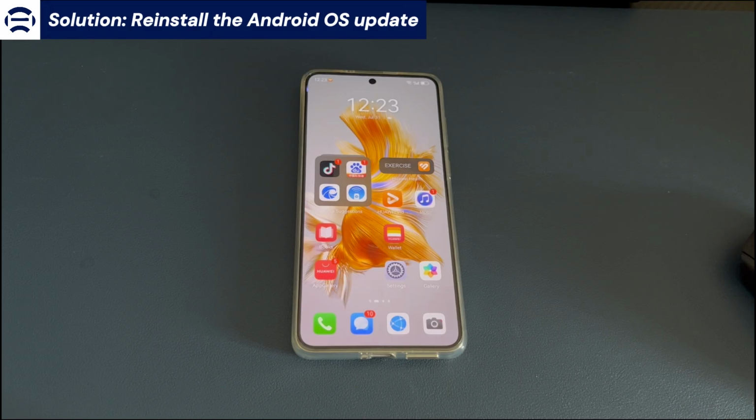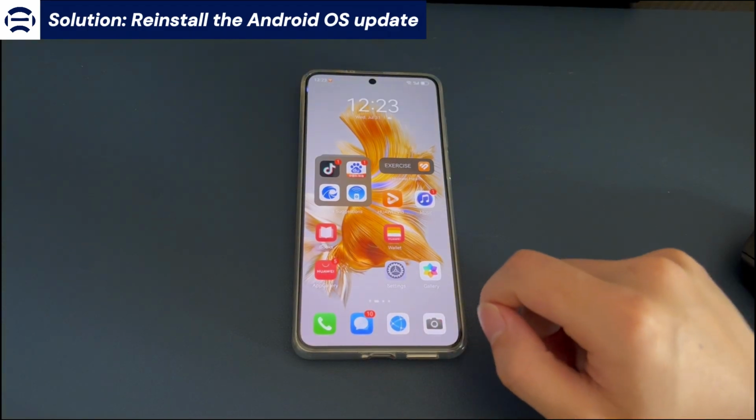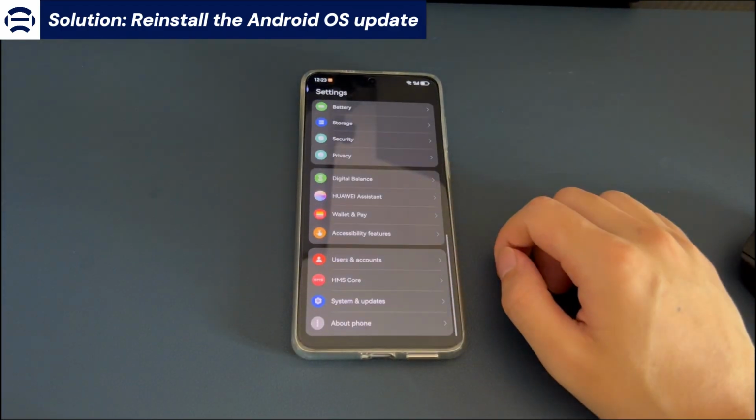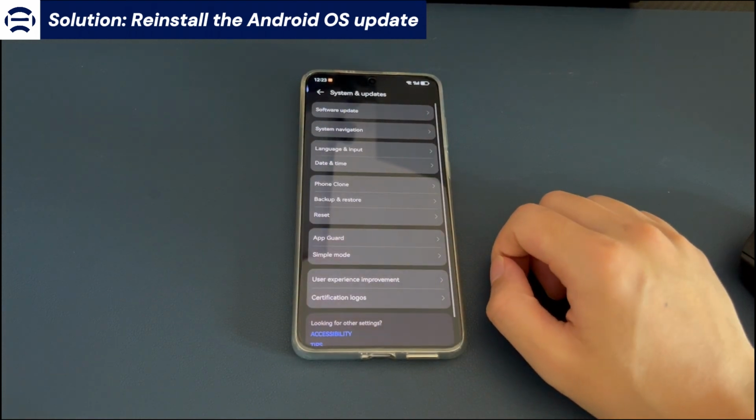Your Android phone may also be stuck in a boot loop because it's running an outdated OS. When this happens, you may find your Android phone runs slow, tends to get stuck, and takes a long time to boot up. Reinstalling the update can fix the error and get your Android phone out of the boot loop. Go to Settings, scroll down to find and tap System or Software Update option.